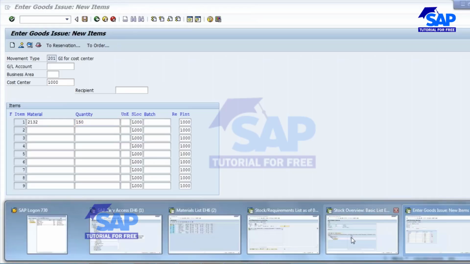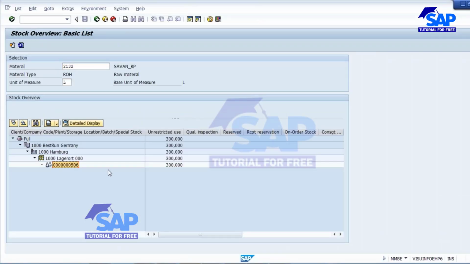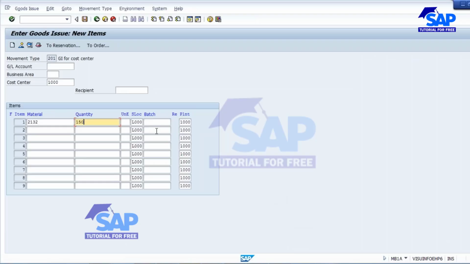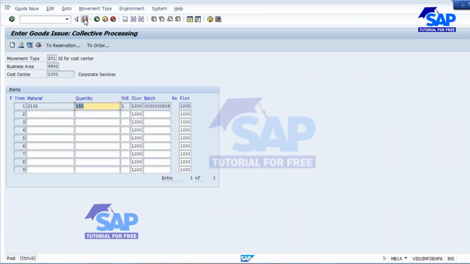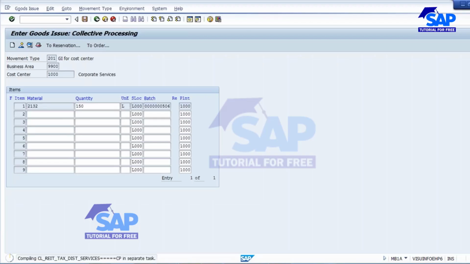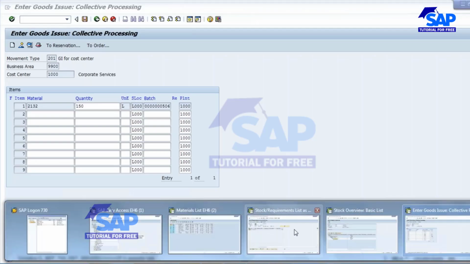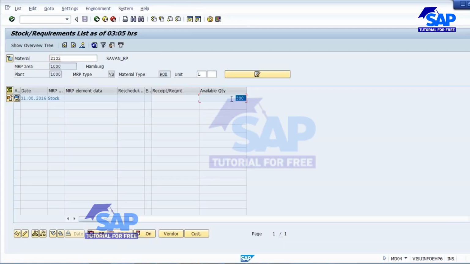The batch number is this one. I'm saving this. That means out of this 300 stock, I'm issuing 150 liters to a particular department.